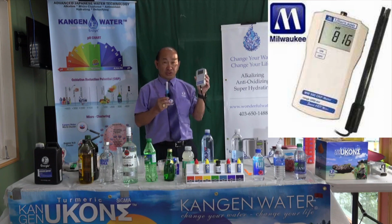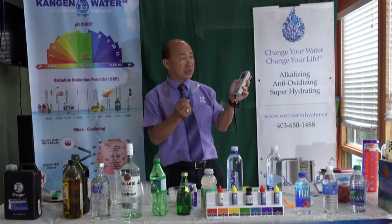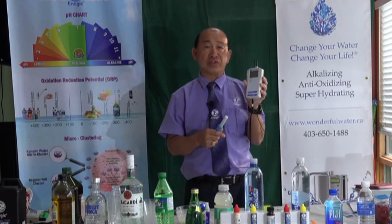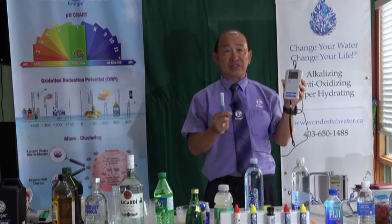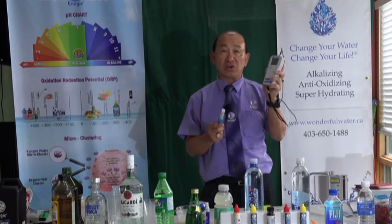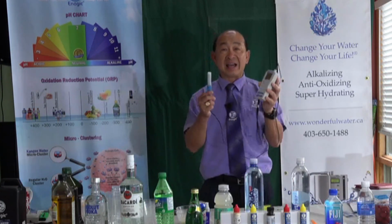What does this device do? It is useful for you to do the demo, showing the water from tap water, bottled water, and Kangen water. When you use this device, it will show you numbers. The number will jump up and down, and it only shows you how good the water is. This machine is called ORP, which means oxidation reduction potential. It tells you how good the oxygen is in the water. This is a good one because when the number jumps up and down and tells you the difference, it cannot lie to people.